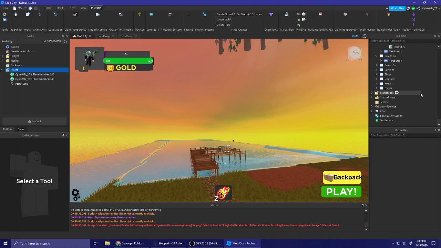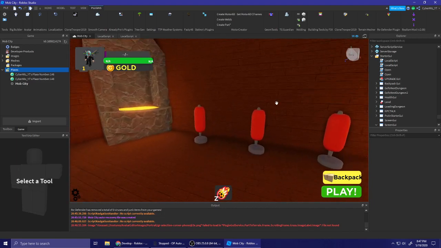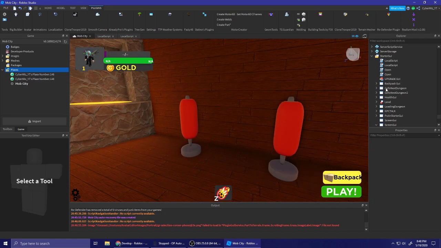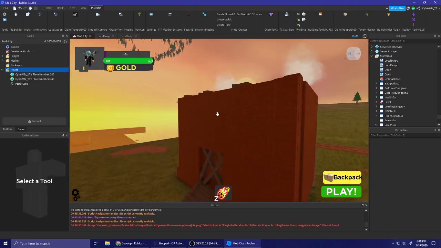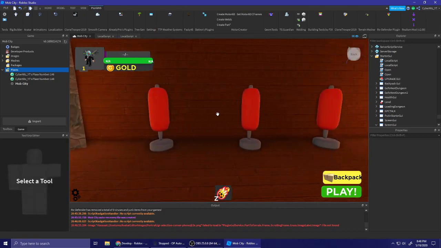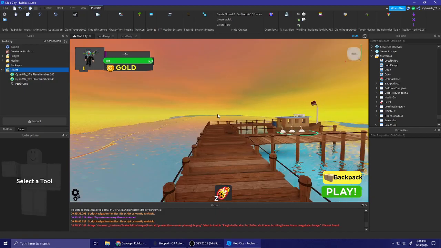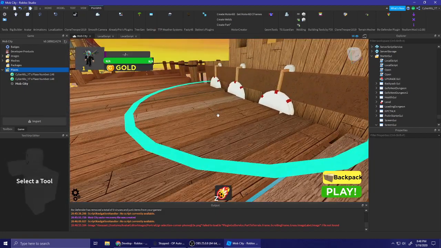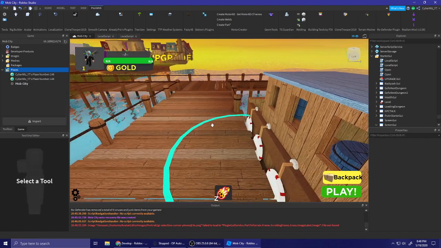Because if you remember from our script, it's going to check the part for a humanoid, and if it has a humanoid, then it's going to display the health taken. Since most enemies have humanoids, it really doesn't change anything about the part. It just adds an invisible object called a humanoid, which basically has a health value, and that's how we determine how much damage is taken upon the punching bags.